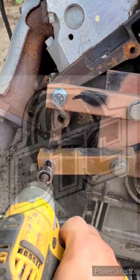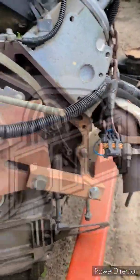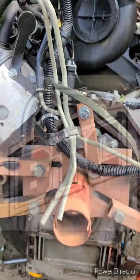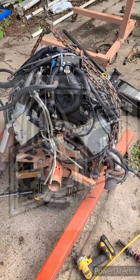Grab the trusty DeWalt. I don't tighten these mounting bolts that go into the block until I get my mount kind of right where I want it. We're pretty much dead center with the engine — we're above the crank — so we're closer to the weight distribution where the weight is all at the top with the heads on and everything. That is all you need to put your engine on the engine stand.